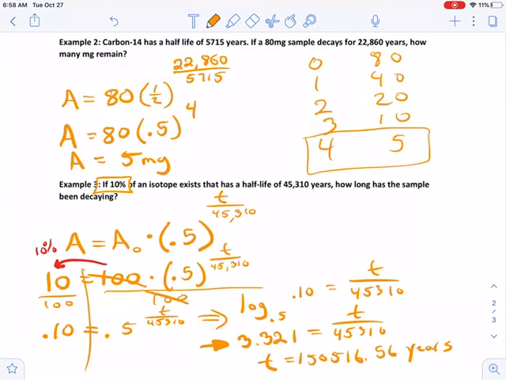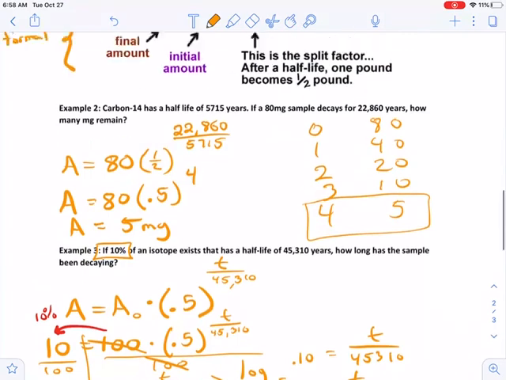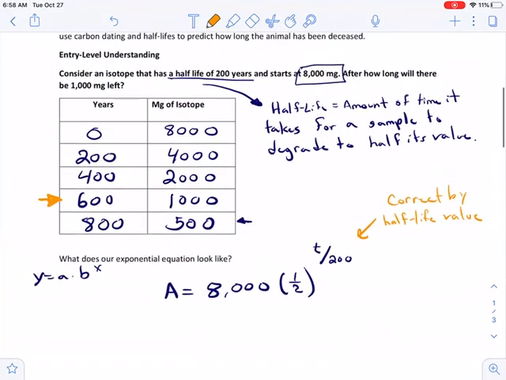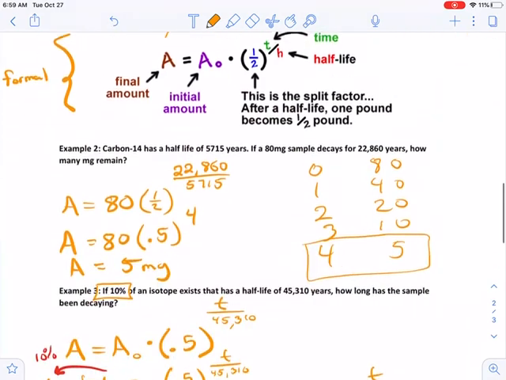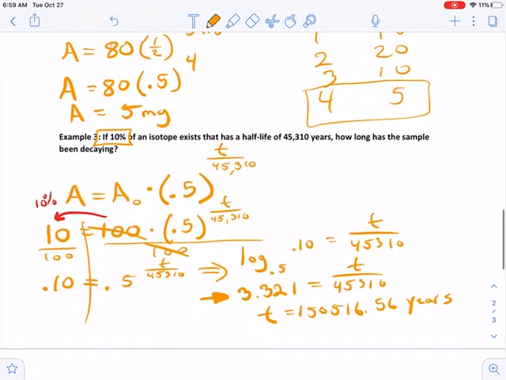So the sheet that you have is a pretty good mix of science and mathematics. So be mindful of the fact, what is a half-life? A half-life is the amount of time it takes for a sample to degrade to half its value. So there's some easier questions and some trickier questions on that worksheet. But yeah, see how it goes, and then we'll bring that in on Thursday.